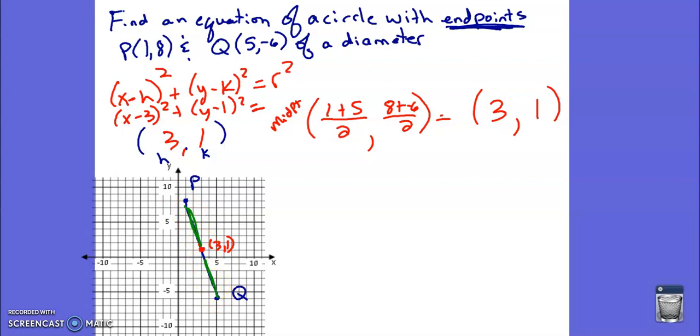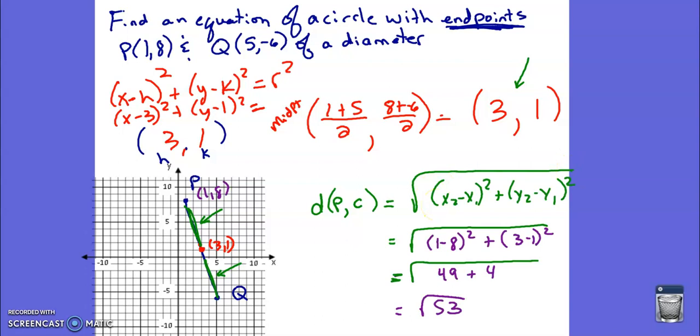So what we want to do is find the distance between the midpoint, the center of the circle, and P, the distance between here and there, or here and here. It doesn't really make a difference because each one of them is the radius. So we're going to use the distance formula between those 2 points, P and the midpoint, or let's just call it C for center. Remember that formula.